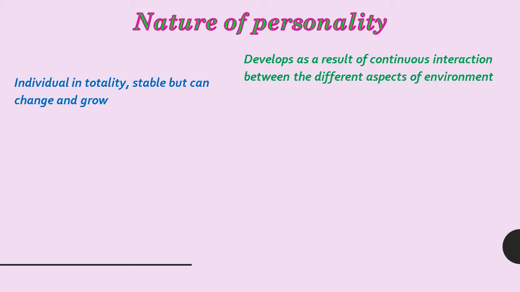Okay. The second one is that personality develops as a result of continuous interaction between different aspects of the environment. We, as social animals, live in this society. So when we live in this society, we have to interact with so many aspects in our environment, be it our parents, our siblings, our colleagues, our peers. Apart from that, the nature, right? We always have a continuous interaction with all these aspects of the environment. And with every interaction, with every exchange of actions, we are developing, we learn, we gather experience, we change our personality, and we grow better and better each passing day.